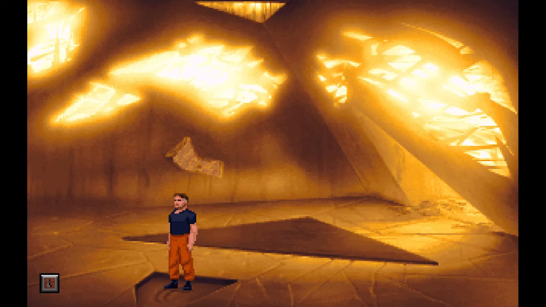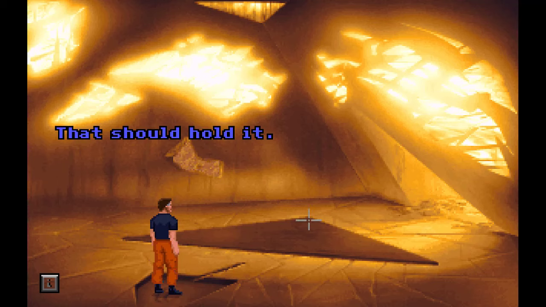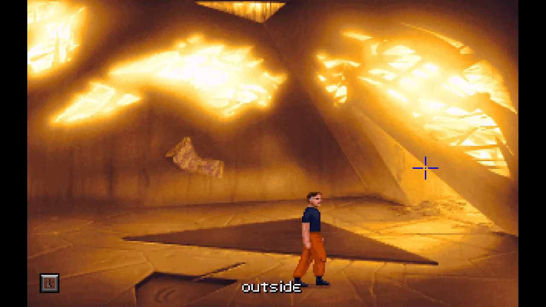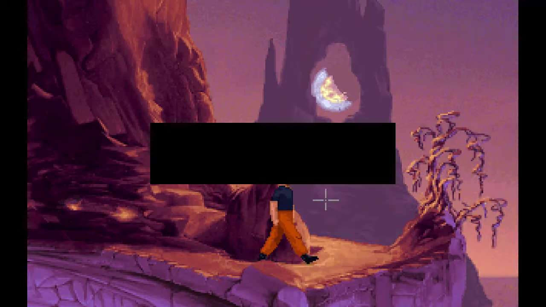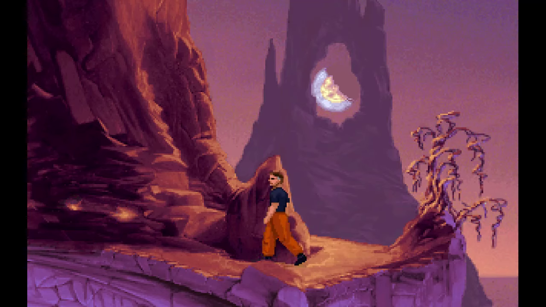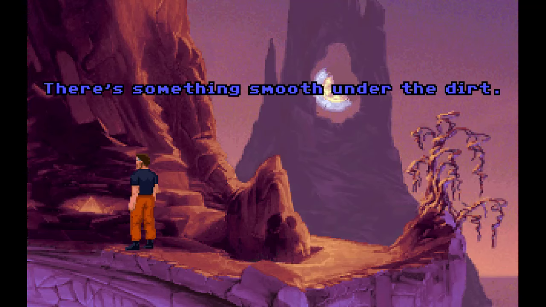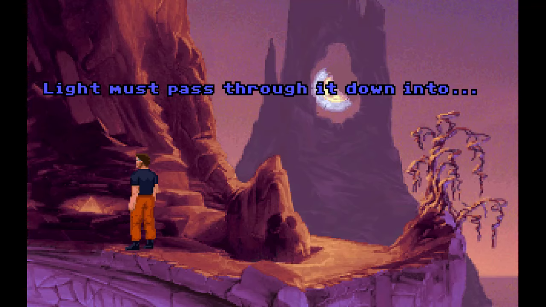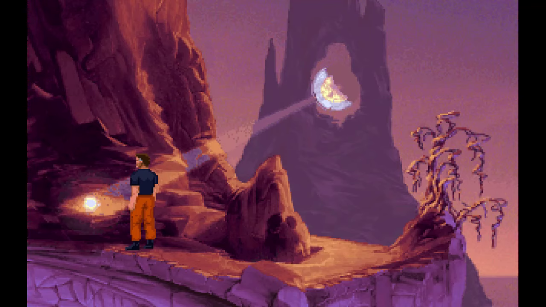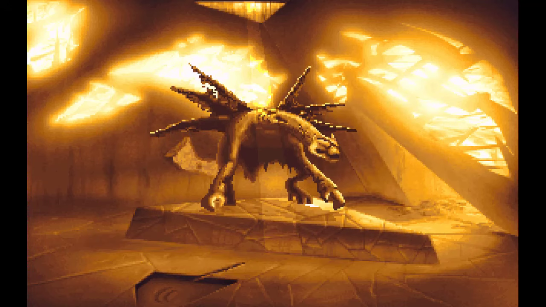Whoa. The stone is loose. Yes. And I can wedge it somehow with that rod. That wedges it out. And then, this is the last thing that I did last night, or the other night, was I found this. So we can clear the dirt off of this. There's something smooth under the dirt. Right. A lens. Light must pass through it down into... Right. There we go.